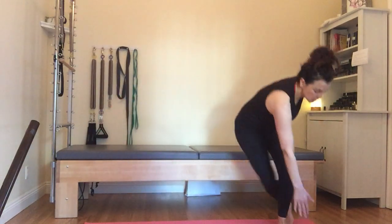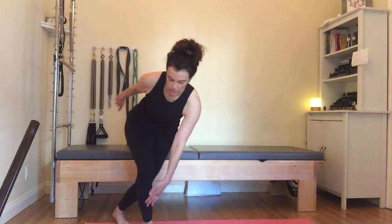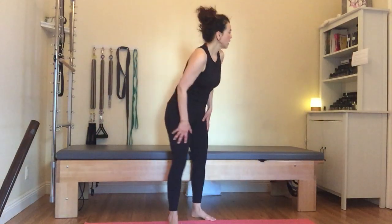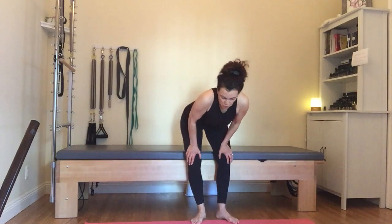All right, and last from here, last 10, 9, 8, 7, 6, 5, 4, 3, 2, and 1. Great. Okay, let's go ahead and do a little bit of plank. I think would be good for us to get a little bit more upper body going here.